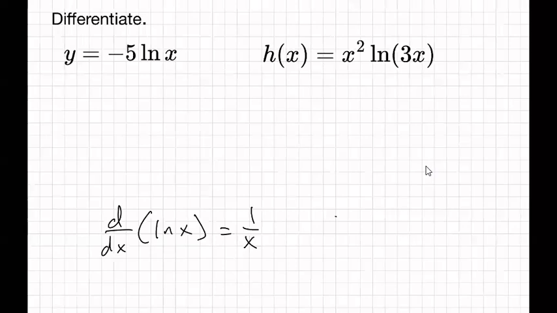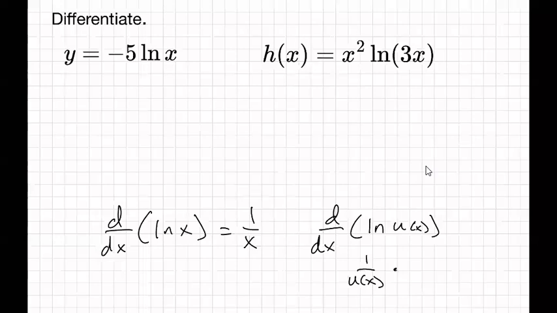Now, another way to make sure that we remember this, though, that highlights the chain rule. If you differentiate with respect to x and you have the natural log of some function of x, so like u of x, make sure you see here that that's going to give us 1 over whatever was the argument of the logarithm times the chain rule, which is the derivative of whatever that argument was. So be careful to pay attention to that chain rule here as well. That doesn't go away.